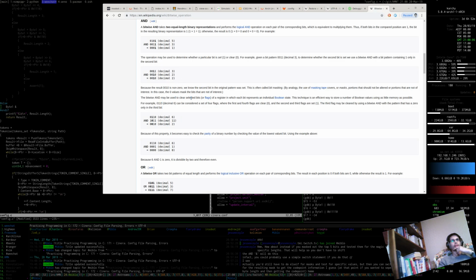Yeah, it may be used to clear selected bits off flags or a register, in which each bit represents an individual Boolean state. This is an efficient way to store a number of Boolean values in as little memory as possible. For example, this can be considered a set of 4 flags, 0, 1, 1, 0, where the first flag is clear. So this ANDed with this gives you that.